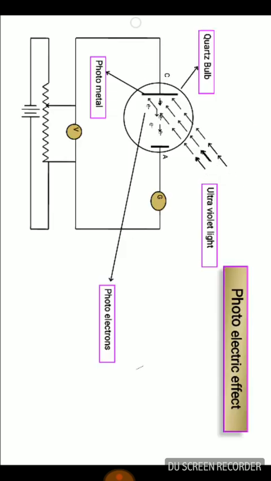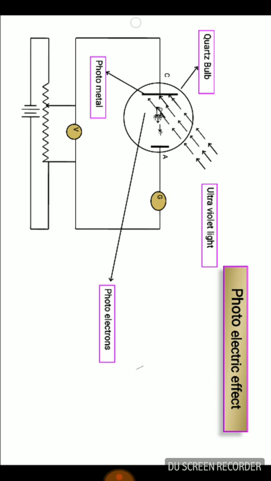Black body radiation. What is black body radiation? A body which absorbs all heat radiation of all possible wavelengths incident on it and emits the full radiation spectrum on being heated is called a perfectly black body. For a perfectly black body, the absorption power is equal to the emission power is equal to 1, that is 100% absorption of the incident radiation or 100% emission of the absorbed radiation.